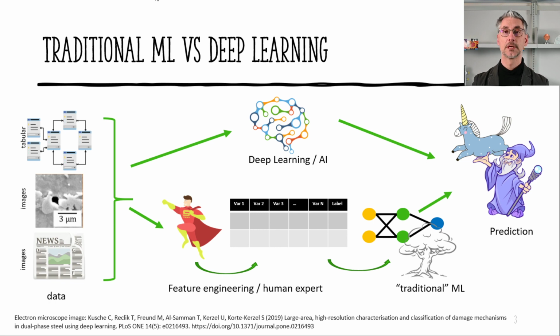Deep learning works slightly differently. Here the two steps are combined, and we don't have a human expert that defines those features or performs the feature engineering. But the deep learning approach learns all those features itself. So for example, we have a very powerful and complex neural network, and so to speak, the first part of this neural network is to learn the features from the data, from the images and from the text, and the second half of the neural network is then the classifier, for example, to determine what kind of details we see on the image.